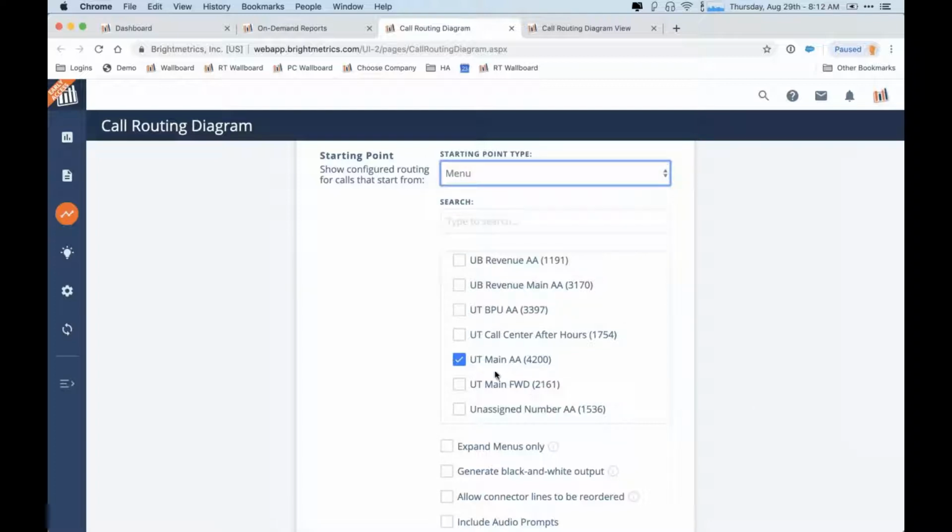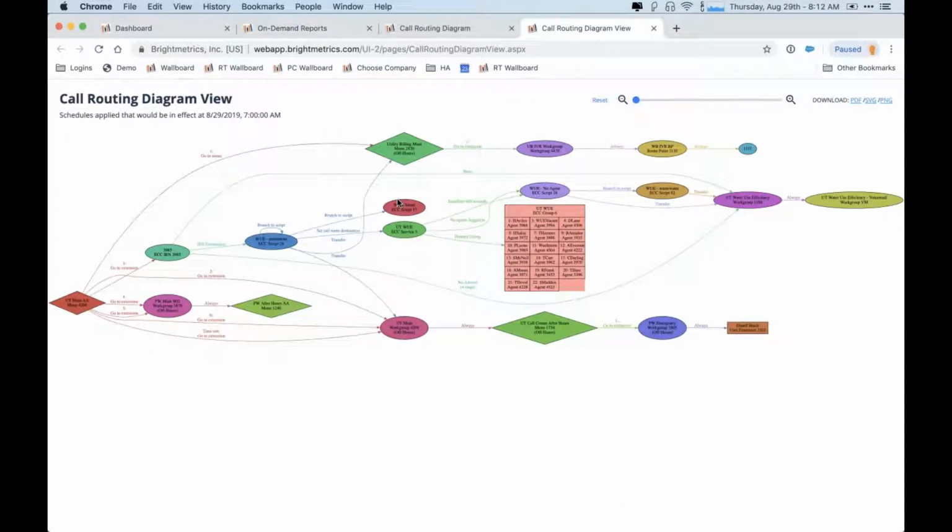I jumped in here before I pulled up my screen and ran this for the UT main auto attendant, the primary auto attendant for this team. This is what that outputs for you. So you saw Don configuring and showing you the auto attendants, hey, when someone presses 1, go here, and when they press 2, go here. This is a diagram that will map that flow out for you dynamically. It's a great way to check your work. If you're making changes, you want to see, well, how does that render in the actual flow? Come and run this diagram.